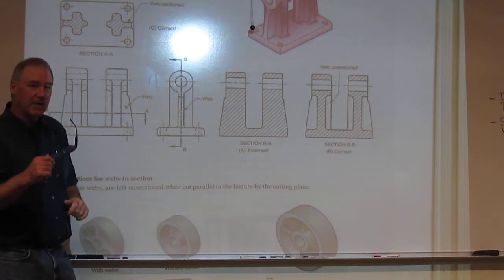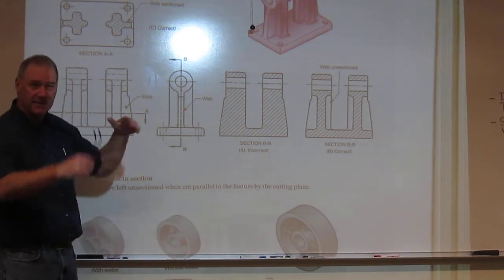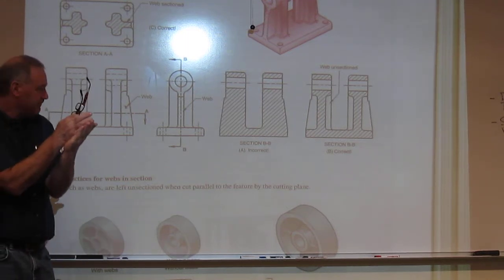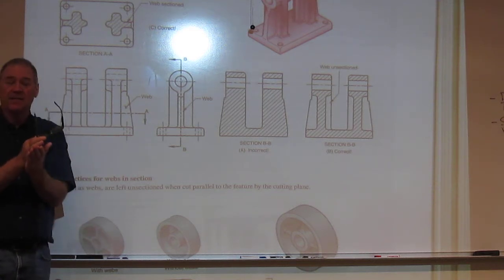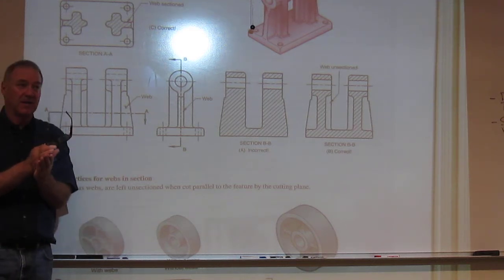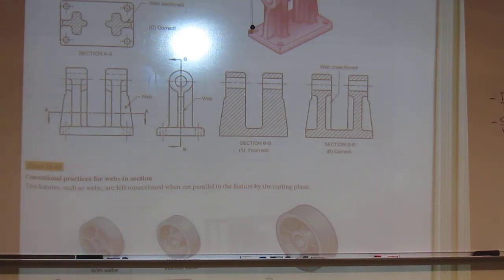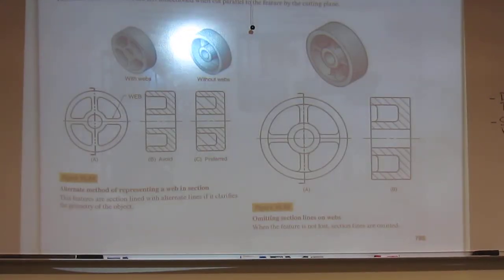Now, the thing you really got to watch out for here, I think that's fairly straightforward. When we cut right down the middle of those things, we're not going to section line it. The thing you really got to watch out for, in my opinion, is the ones that are continuous, thin structural items, continuous about a center. Because then we do section line those. It's almost like you're going perpendicular, as you see down in this example right below it.